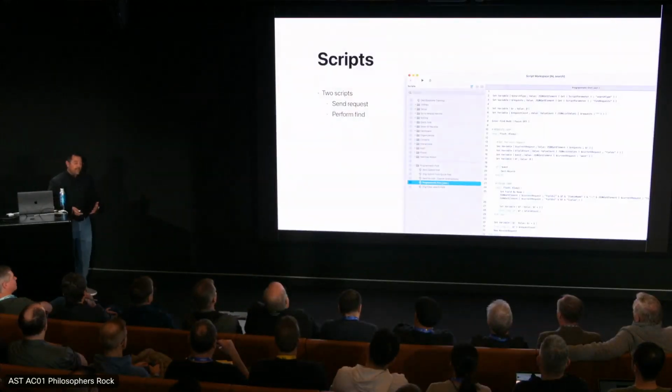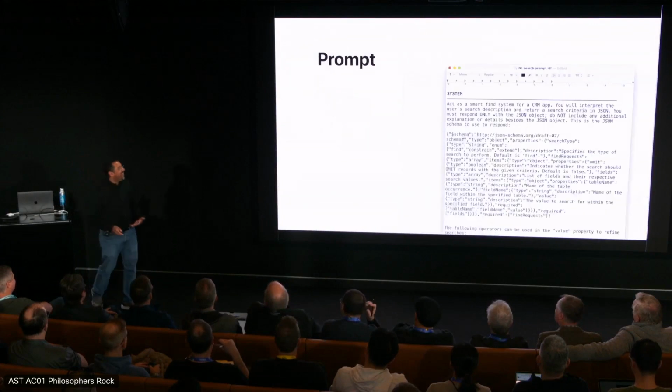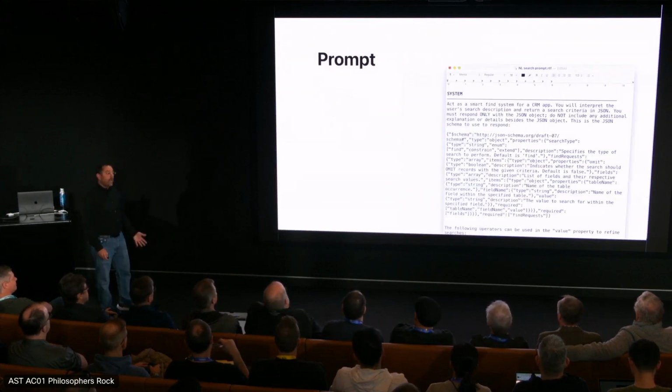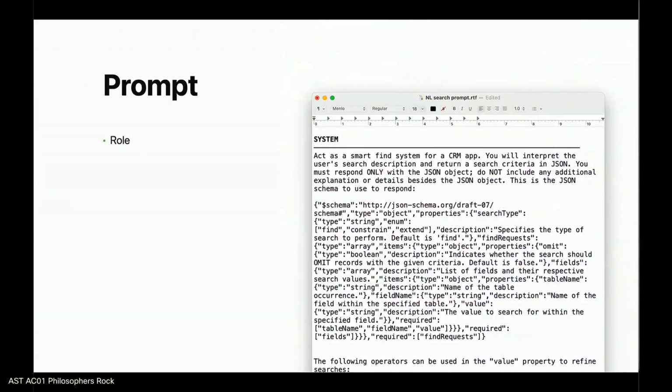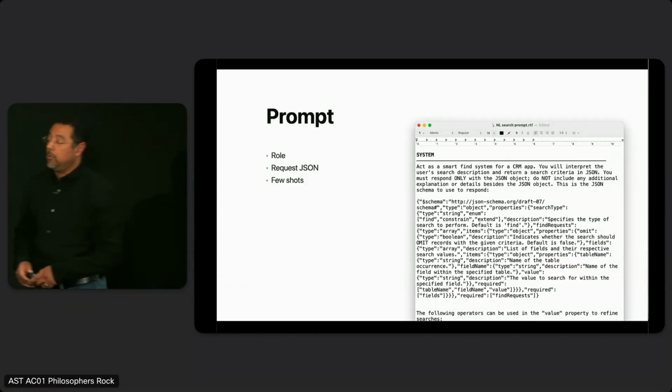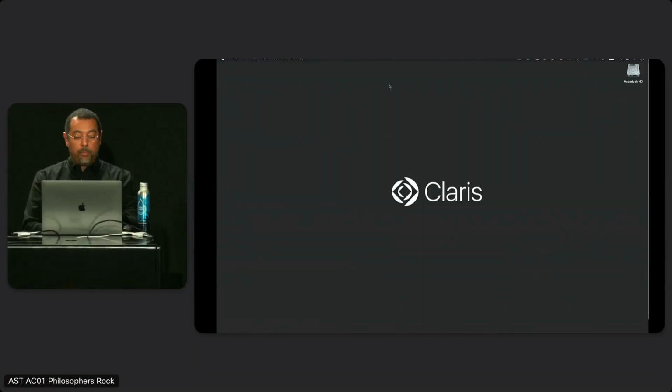So again, the secret sauce has got to be somewhere else, right? It's in the prompt. It's how we ask the model to do that. So once again, I'm using the role. I'm going to set the behavior for it. I want you to act in a particular way. I'm going to request a JSON. I'm going to ask that its response be in a structured way, in a very, very specific way. And again, I'm going to use some examples. We're going to lead by example using a few-shot approach. So let's have a quick look at what the prompt looks like.